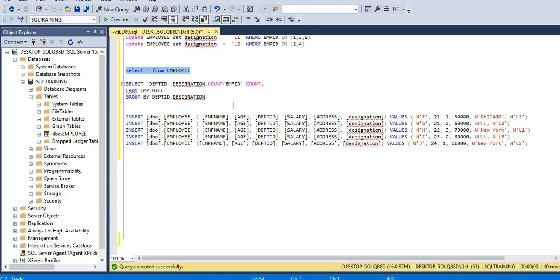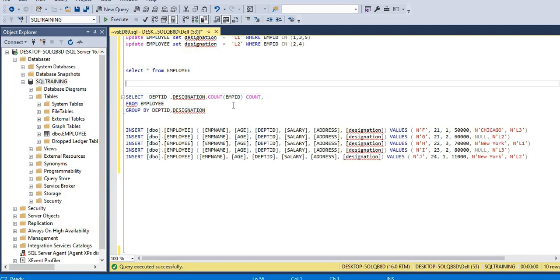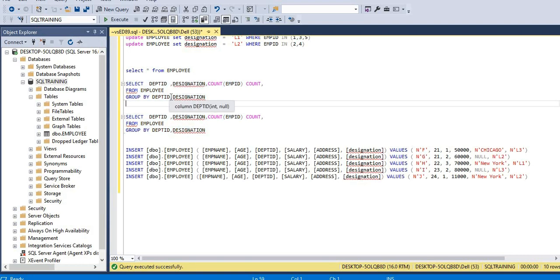Now let's run this query and see how many. Let me run 2 queries separately, with department ID alone in a group by, and also department ID and designation in the group by. As I have already said, you will get an error if you put any column in the select clause which is not available in the group by clause.